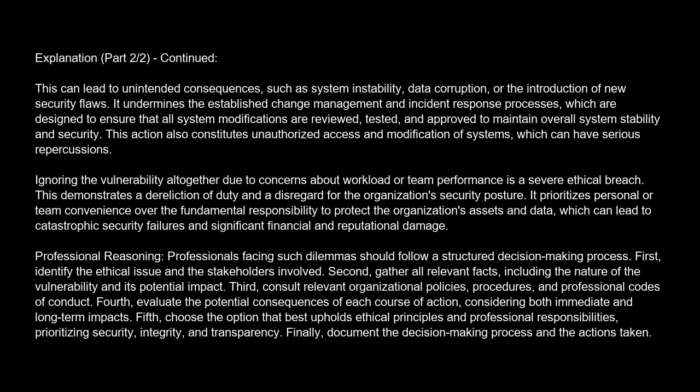Professional reasoning. Professionals facing such dilemmas should follow a structured decision-making process. First, identify the ethical issue and the stakeholders involved. Second, gather all relevant facts, including the nature of the vulnerability and its potential impact. Third, consult relevant organizational policies, procedures, and professional codes of conduct. Fourth, evaluate the potential consequences of each course of action, considering both immediate and long-term impacts. Fifth, choose the option that best upholds ethical principles and professional responsibilities, prioritizing security, integrity, and transparency. Finally, document the decision-making process and the actions taken.